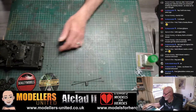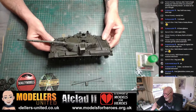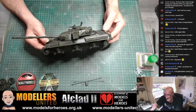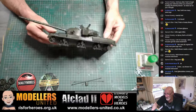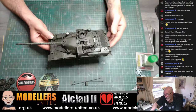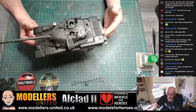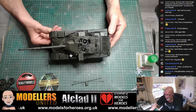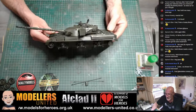So it's a little bit longer the way I'm going to do it, but it's the better way of doing it. As for this thing, I call it a thing because it's not an aeroplane. I haven't figured out how I'm going to go about this yet. I would imagine, looking at all the lumps and bumps, I will probably freehand camo this. And we'll start getting the figures painted once the tank's finished, just in case I mess up the figures, I can just have it as a tank. So I'll probably do the camo freehand and then touch up wherever I need to, and weather it and all that. It should be interesting anyway.